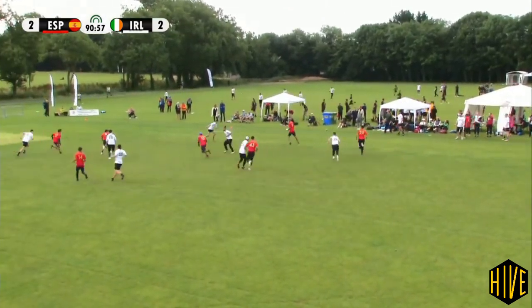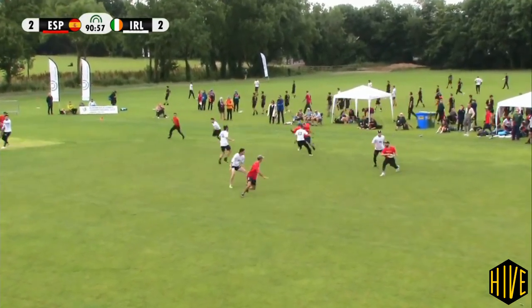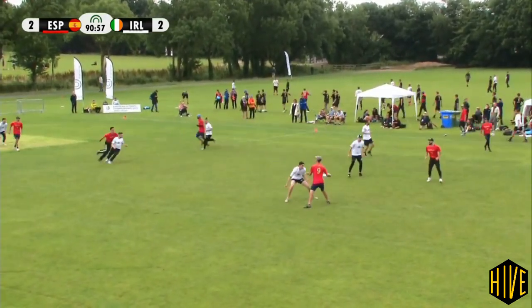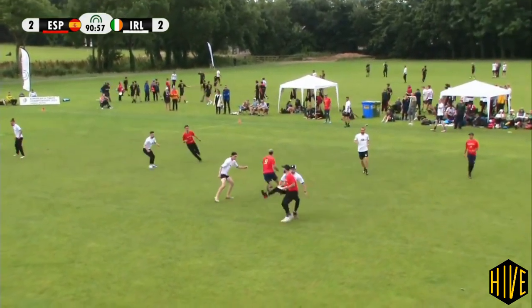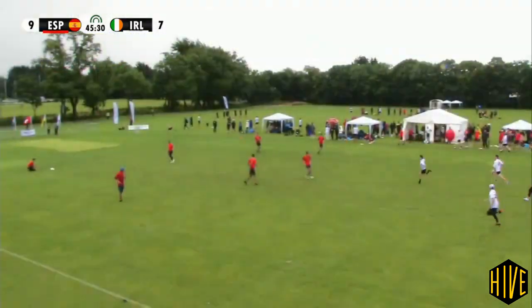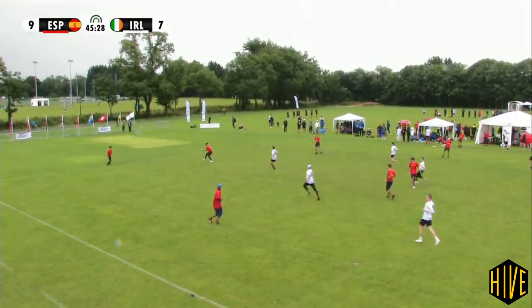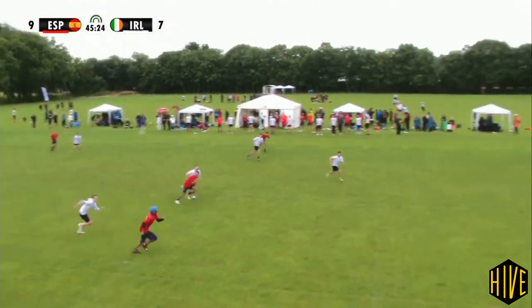That's Monterde he was working with initially. Monterde again with the disc, back to Troiano. And now Troiano has options — initially shut down, that was two cuts to the same place, and now Monterde may be getting a bit frustrated. After some quick flow to get halfway, the Irish are doing a better job of limiting their options. O'Callaghan on Troiano, coming all the way down, fielded by Girón. Immediately loads to Troiano, and here comes the pressure — he wants a deep shot immediately, he's going for it.